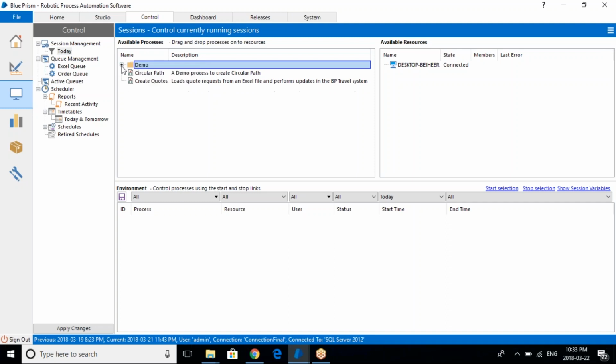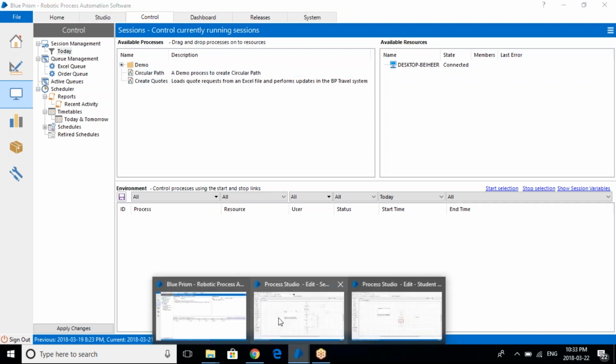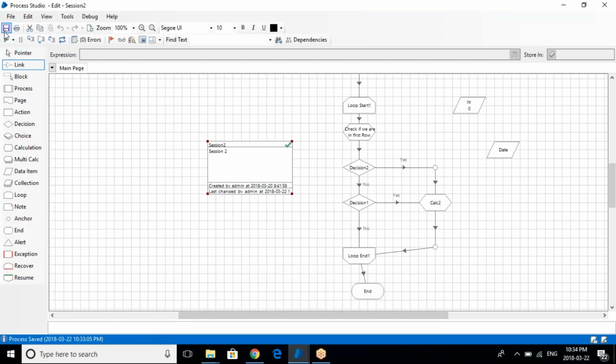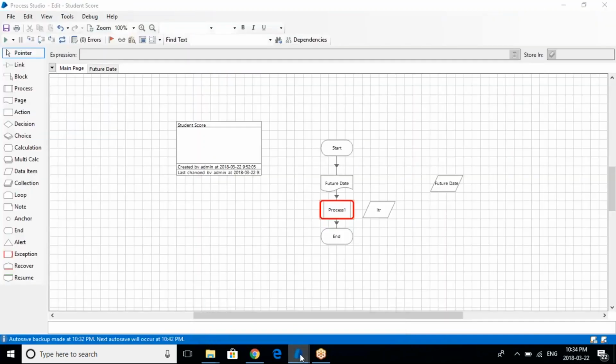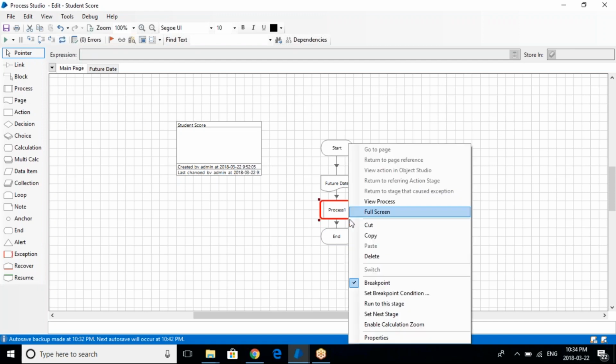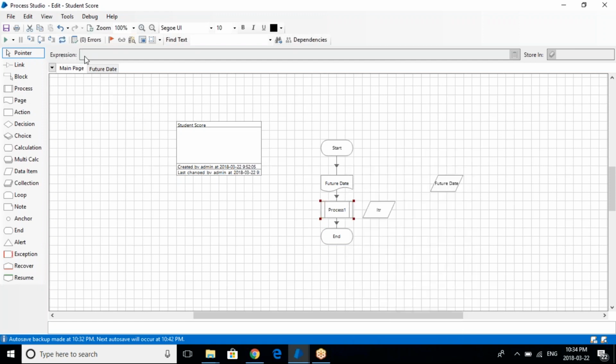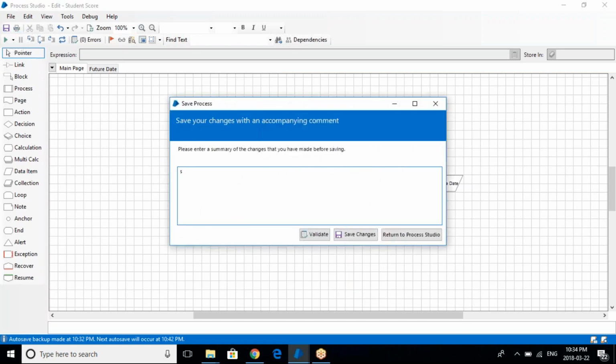Let me again go here, let me close this. Let's take another process and try it. Sometimes it doesn't become visible immediately. It takes time because I'm doing it on my local system. So it was the student score process. Let me save this particular process.